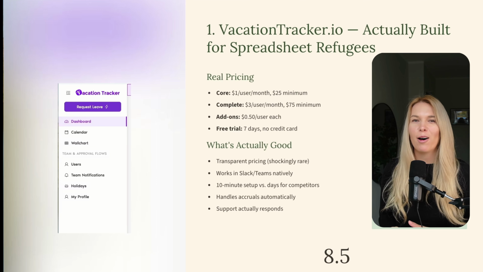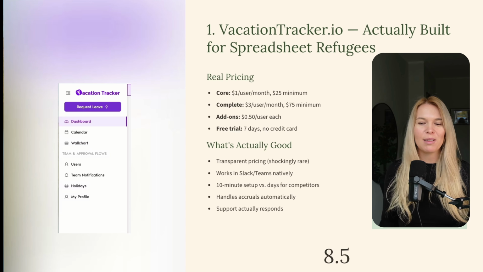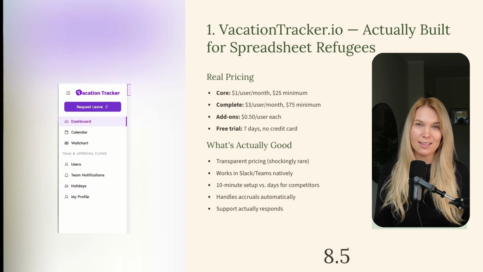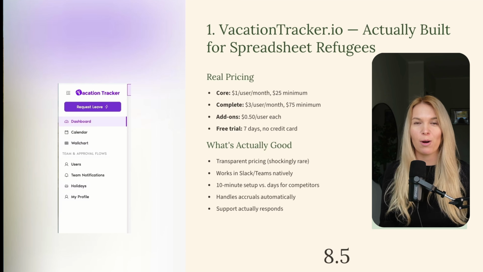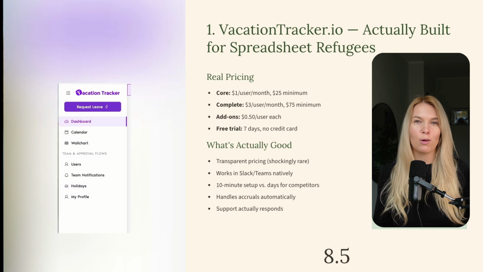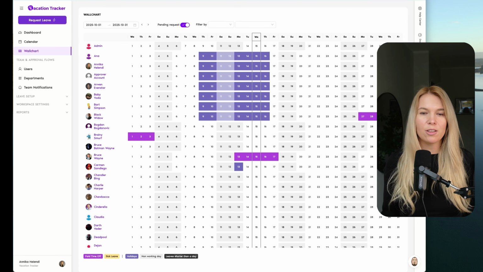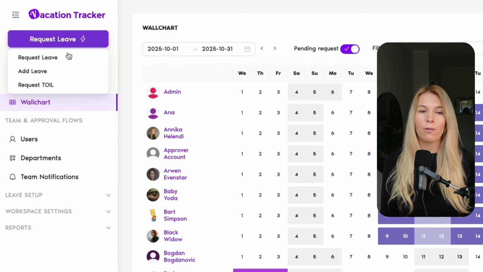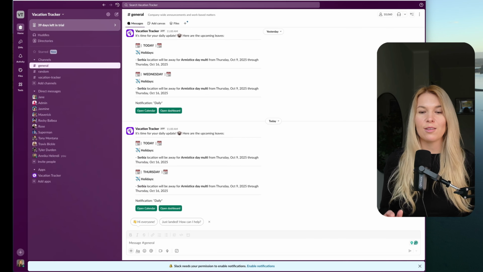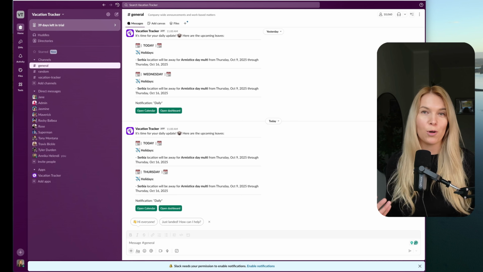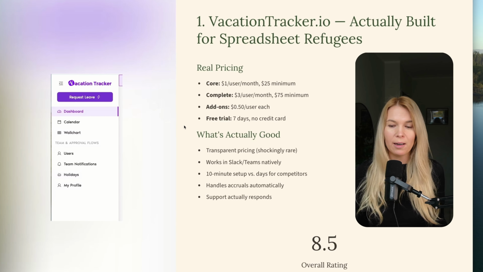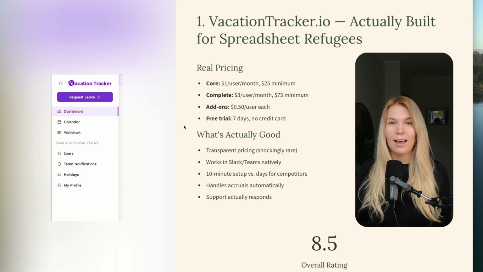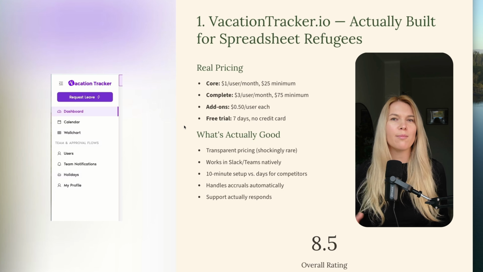And I'm not claiming that I'm unbiased about this. Of course, this is the best tool for this, and this is why this topic was chosen. But let me quickly go over why we know that this tool, vacationtracker.io, is the best one for teams under 50 people who are just outgrowing their PTO tracking in spreadsheets. Vacation Tracker is perfect if you want to get a really good overview of what's going on, a really nice workflow for leave requests. It automatically works on Slack, on Microsoft Teams, and Google Workspaces as well. The pricing is transparent, setup is really quick and easy, and it handles accruals automatically, which is the main thing you actually need after switching over from spreadsheets.